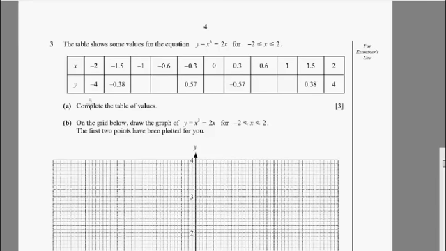In this question, they guide you exactly how to do it by first telling you to complete the table of values. Normally, a question wouldn't give you this, and you'd be expected to figure out the table of values before you plot it. But by making you do part A, they're actually helping you do the question. The first step is to plug each of these values of x into the equation. I'm just going to do the first one as an example, and I'll compute the rest using a calculator. So at x equals negative 1.